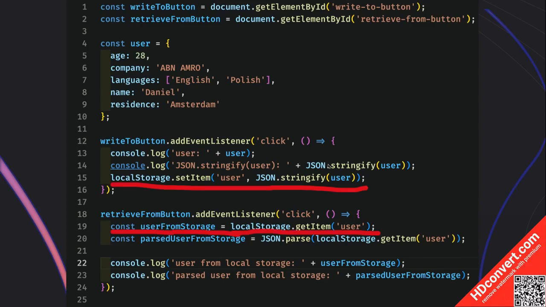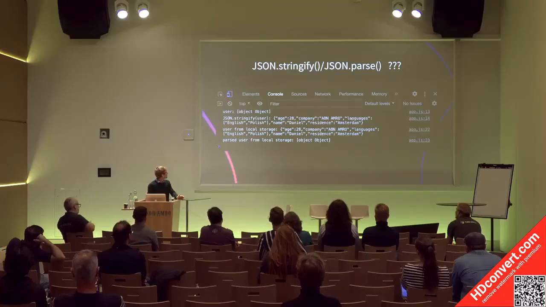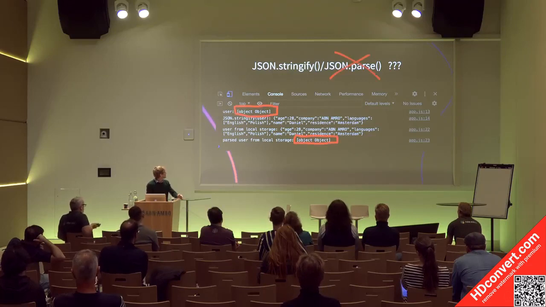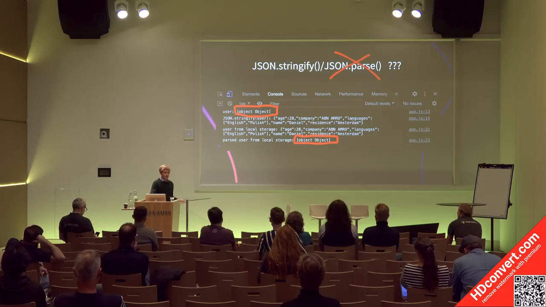When you set the item, here it's like a user. When you get the item, it also must be user. So it's kind of like an ID. Here we have seen some logs. I just wanted to highlight that if you don't store it properly, it might be difficult for you to debug what's going on. So you need to be aware that local storage stores strings.